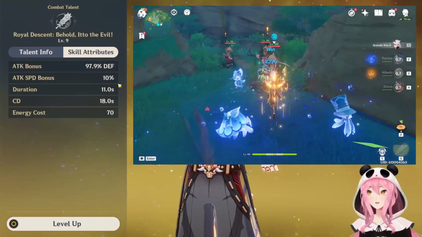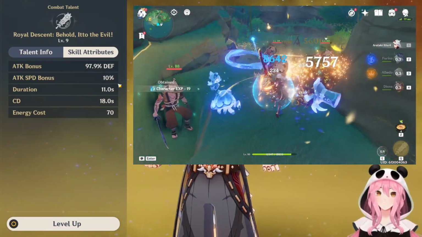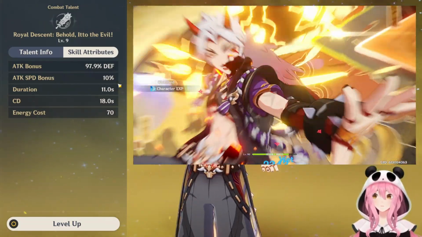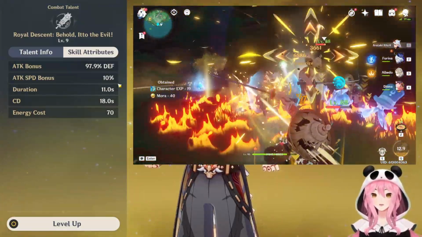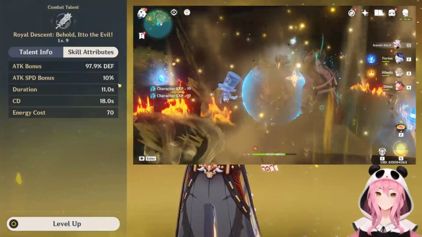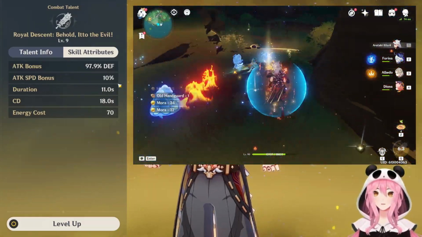Let's take a look at the skill attributes here so you can see how much of your defense is getting converted to attack. It's a huge bonus. The attack speed is nice. Duration's 11. Cooldown is 18, and it only has an energy cost of 70, which is not as expensive as other bursts out there, but we do want to get some energy recharge for Arataki Itto.